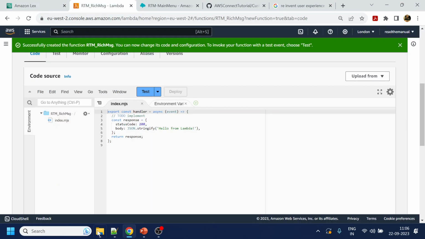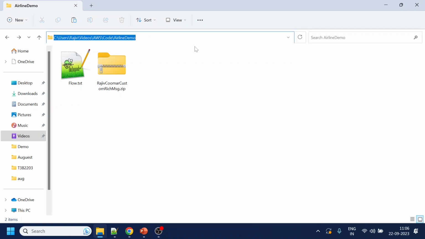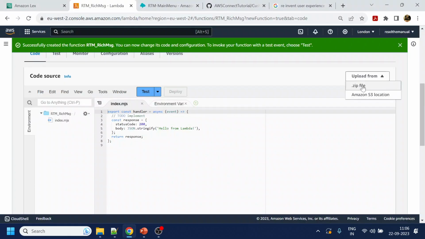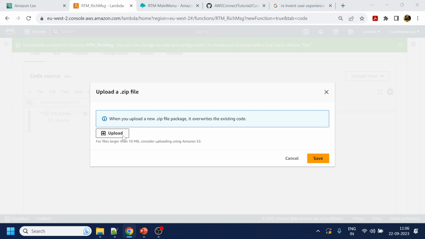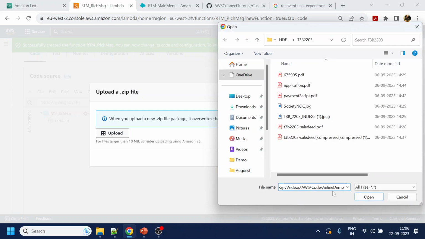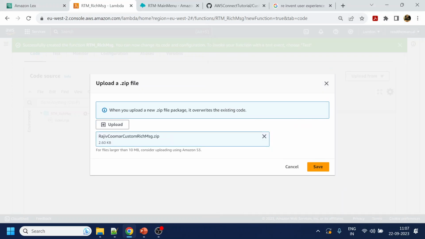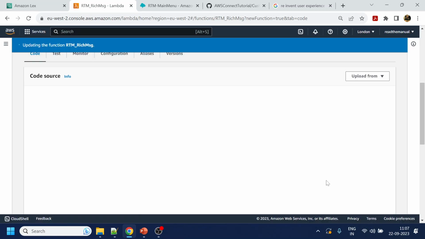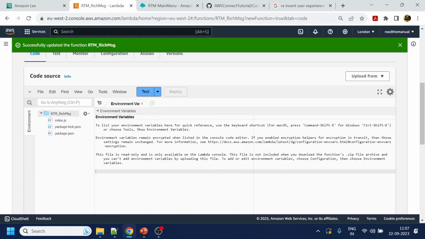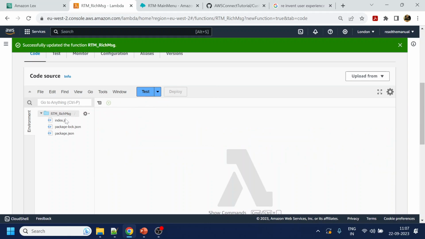So meanwhile it's getting built, what I will do is upload from here, right? I will upload the downloaded zip. Upload, click over here. I will get the link name, and once it is uploaded, we will start modifying the names, right? How or what will be shown when users say help.